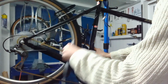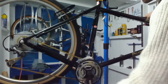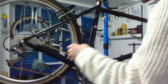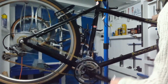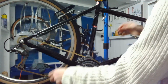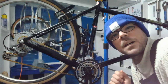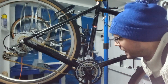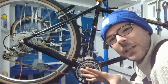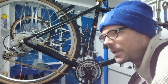Drop that down. And remember, it's new old stock, so it's sticking a bit dropping down from that big ring to the middle ring. So we're definitely going to have to lube those pivots a little bit, just to get that index in nice. So bit of jiggery pokery there. Oh, it dropped down on its own there. So it is working. Just need some lube, I reckon. Because the front mech hasn't been used before. It's new old stock. So lubing all the moving pivots on there will get that working nice, dropping down. It's coming up, it's dropping down. Both gears are going to need a slight tweak in getting this bike dialed in properly.